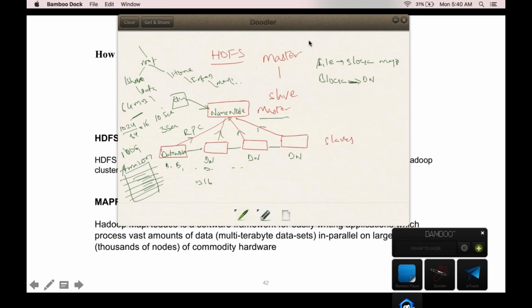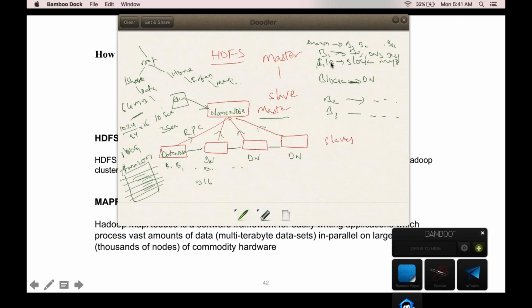Let's see here. This Amazon file has been split into 16 blocks, B1, B2 and so on, up to B16. And B1 is stored on three machines, right? Let's assume in this case DN5, DN3, DN1 or DN4. Block 2 is stored in some location, and block 3 is stored on different machines. So this is called file to block, and the block to data node mapping will be maintained by your name node. How and where it will maintain it, we'll see very soon.